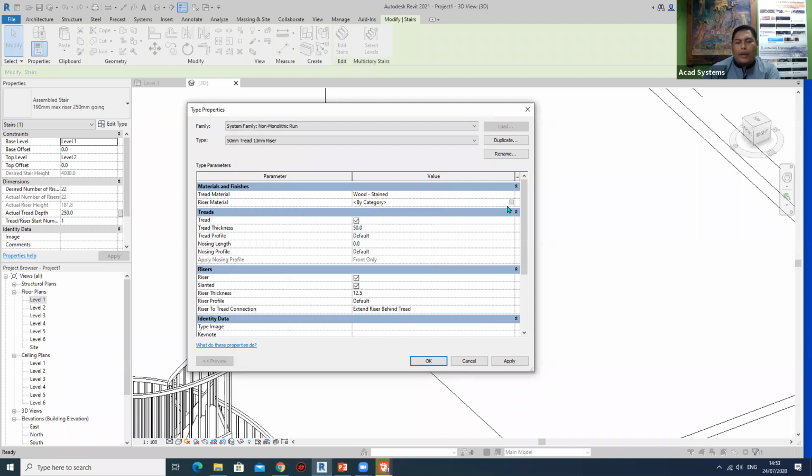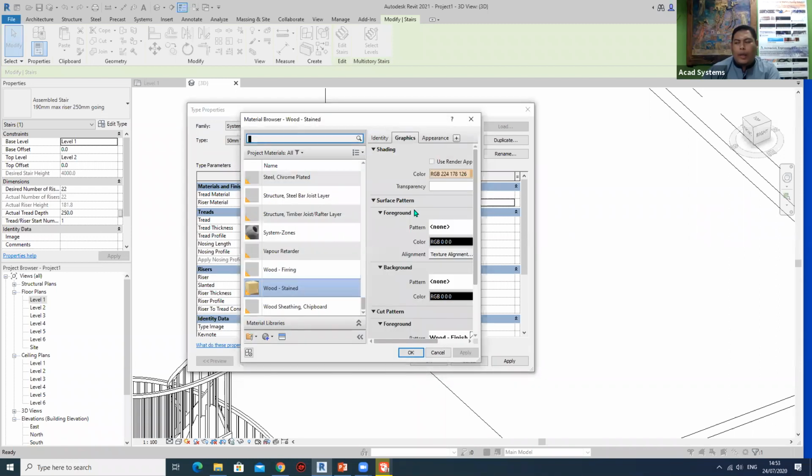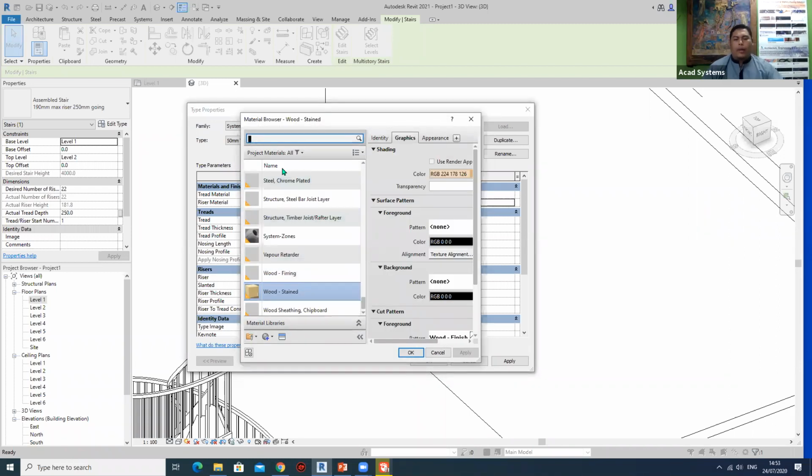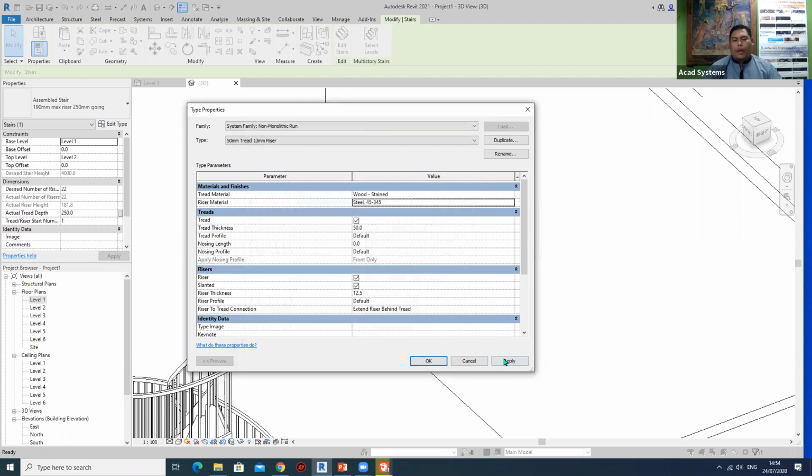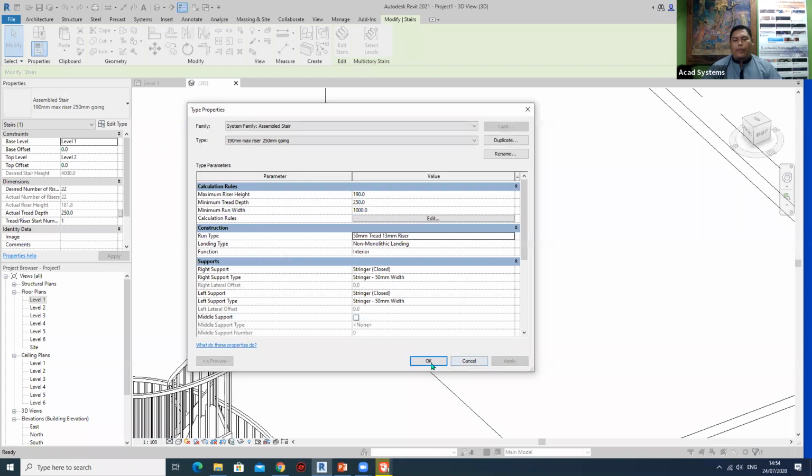And then the riser material will be steel. Click apply. You can also control the thickness, the thread thickness 50 and the riser thickness 12.5.